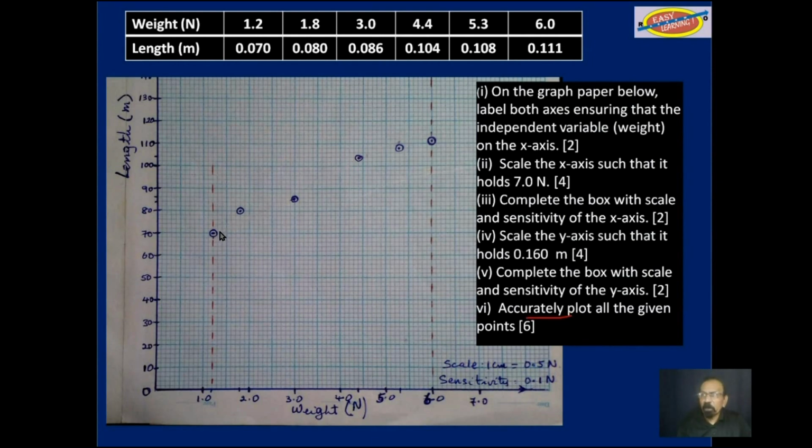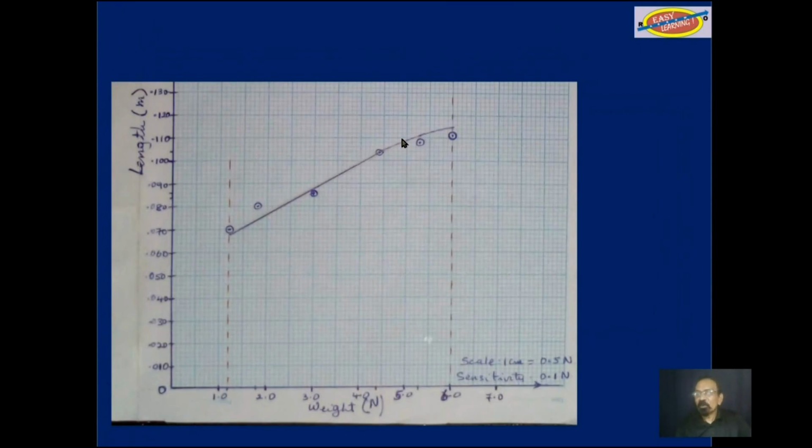So we accurately plot all the points. Now this is what our graph will look like. From here to there, we will get a straight line, and then we have a curved part up on this point here. If you measure from here to there and from here to there, you will get a total distance as from here to there, there to there, and there to there. So we have total distance missed above equal to total distance missed below. So that's a very good line of best fit.